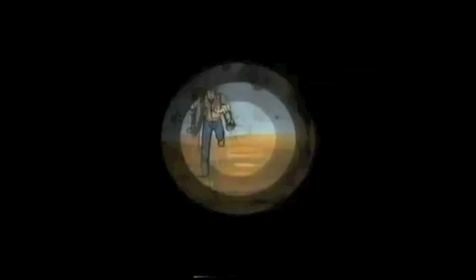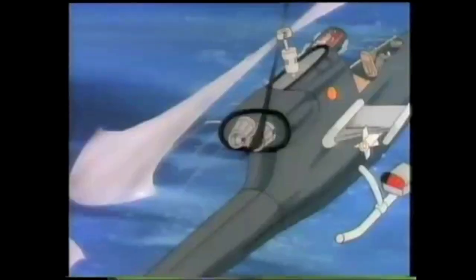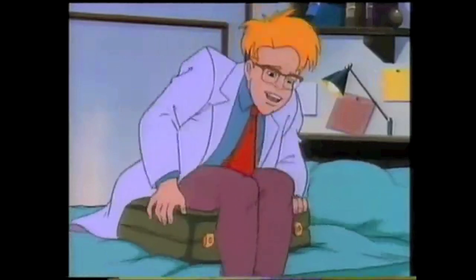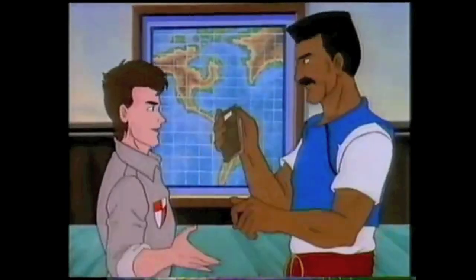Please understand that when I say this is mysterious and intriguing, I'm talking from the perspective of this being a kid's cartoon show. I'm not saying this compares to the Skyfall pre-title sequence or anything like that, but for what it is, I'd say it's pretty good. After the title song, we head to good old Warfield and see that Bond Jr., IQ, and the gang are off for a field trip to Washington DC.